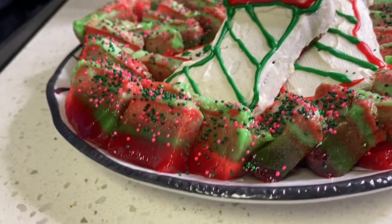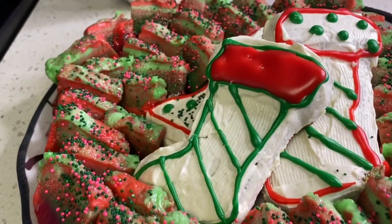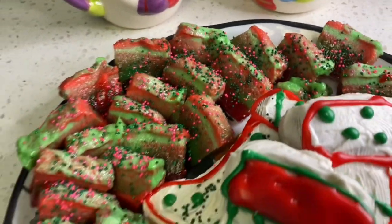Guys, and that's my Jello marshmallow candy, and me and my niece made some cupcakes and kind of decorated them. I thought I'd share them with you guys.